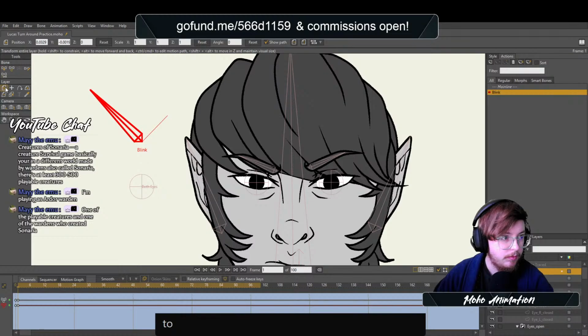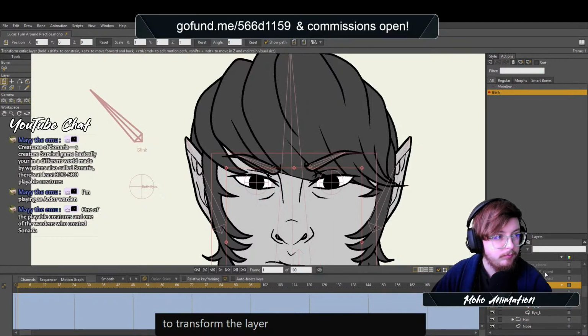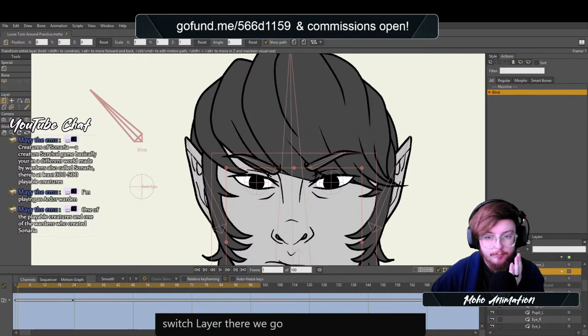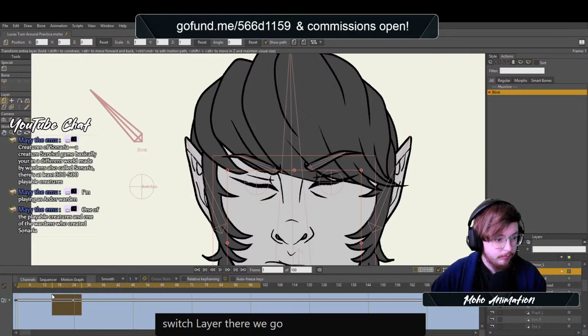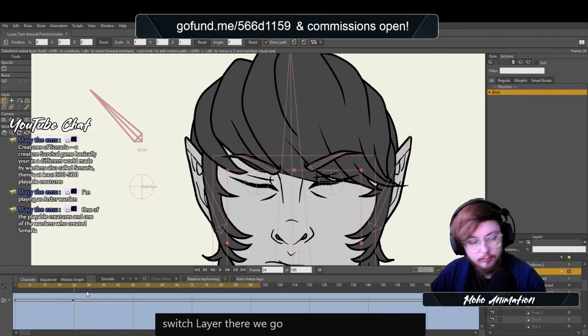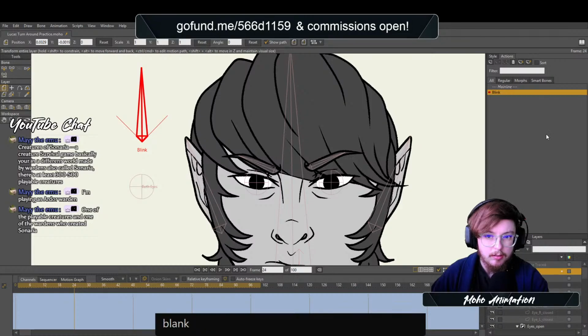Then I'm going to transform the layer. Current selection is not a switch layer. There we go. Blink. Okay, hold on.